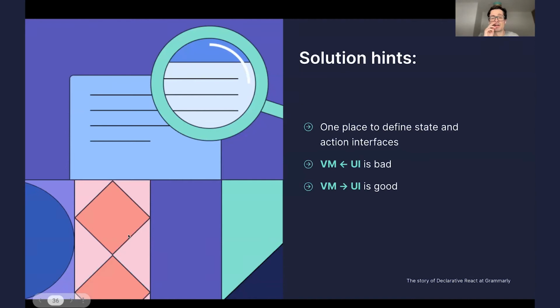We wanted to have one place where we could define state and action interfaces, and we wanted dependencies to be from the state management to the UI, not the other way around, so that UI could be reused across different teams at Grammarly without coupling to the specific implementation of the state management.